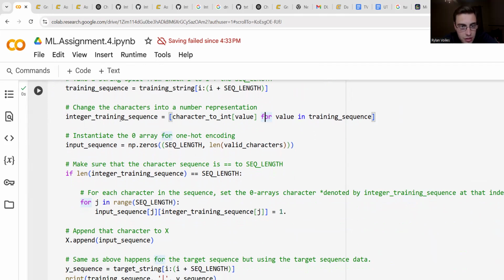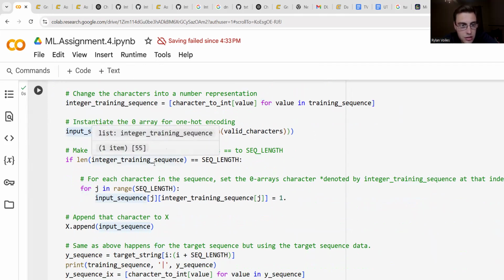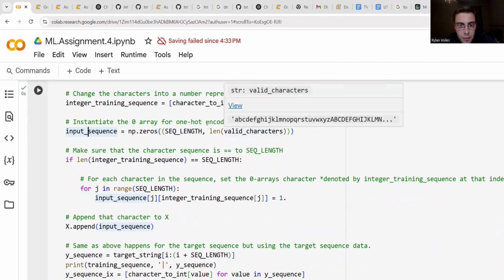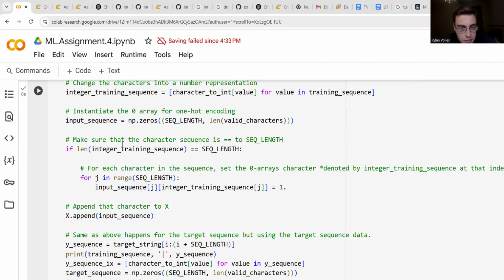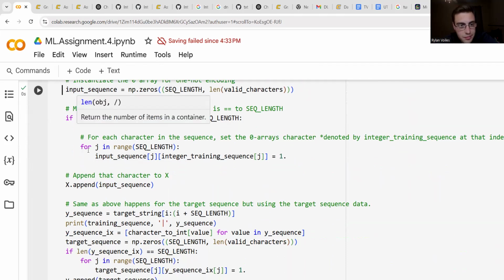Then we instantiate the zero array for one hot encoding. We basically just say input_sequence equals np.zeros, sequence length by length of valid characters. And we just have this if statement here to make sure that the character sequence is equal to the sequence length.